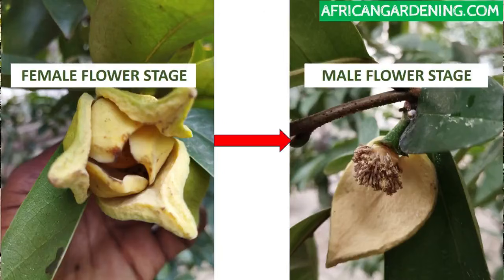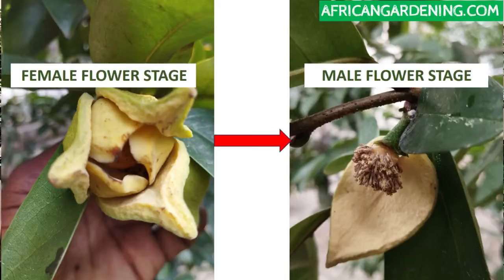Naturally, Soursop are pollinated by beetles. These are tiny insects that fly around, and what happens is the beetle enters into an open Soursop flower, and a few days after the flower opens, it releases pollen and turns to male. Then of course the beetle gets angry and flies around searching for another open Soursop flower. Soursop flowers that are open are in the female state. By the time it turns to male, you don't see anything again, as you can see on the screen. So when the beetle is covered with pollen, it goes around visiting all the female flowers and rubbing the pollen on the stigma.